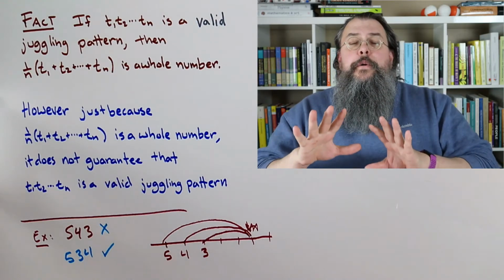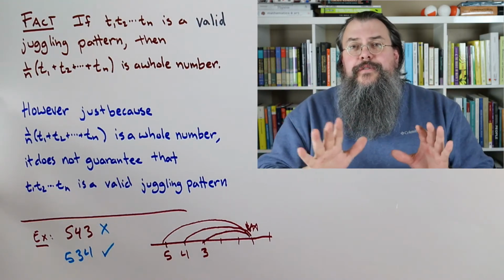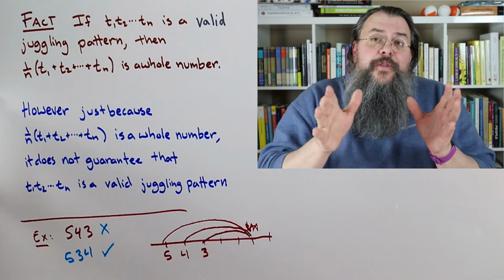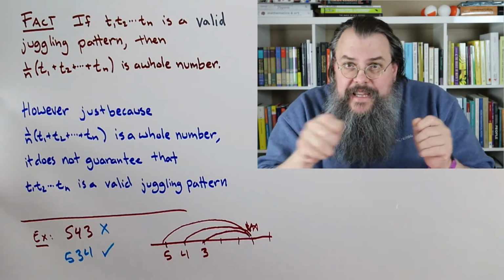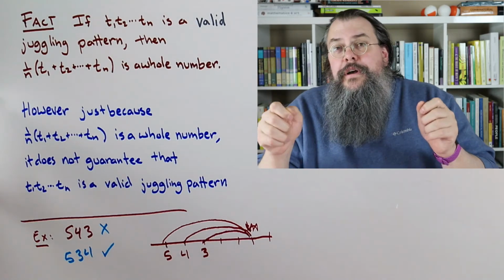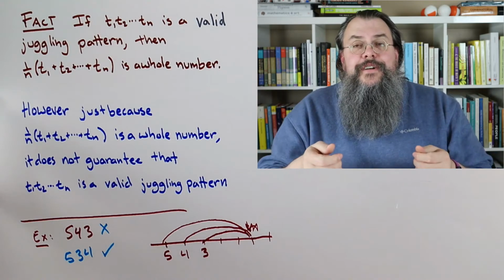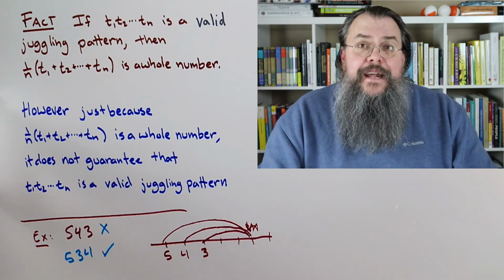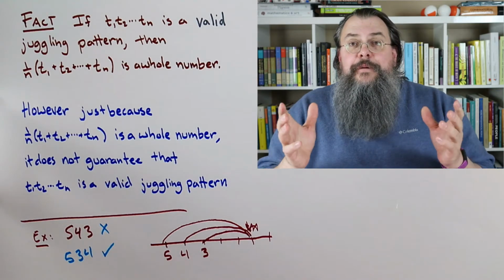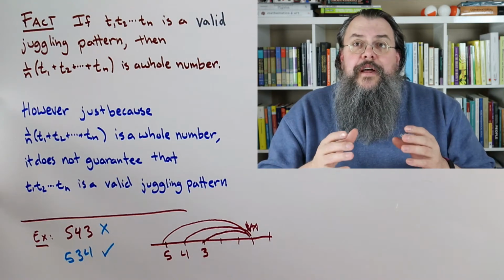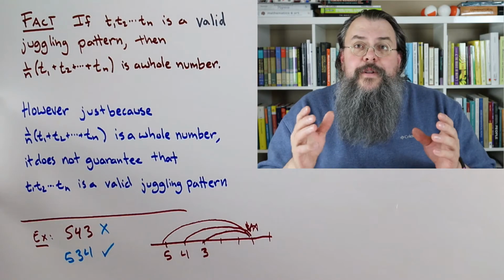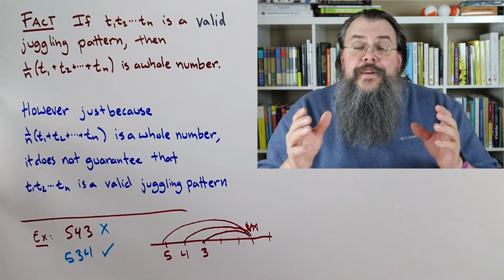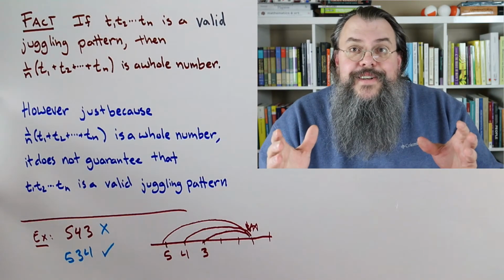So the idea was, maybe those can't be juggled in the order that I give it to you, but just change the order. Do some permutation, and maybe that can be juggled. That was a big question, and a lot of people thought about it for a long time, and here's the result.